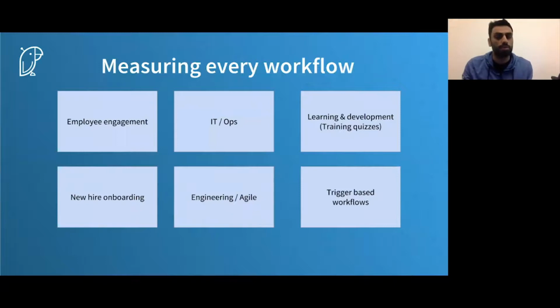One of the more popular use cases has been agile workflows around engineering and product sprints. Where companies have used tools to measure bugs and product deployment over 2-week periods, Poly has come in as a tool to measure that. And one other scenario that we're pretty excited about that's relatively new and is in beta right now are trigger-based workflows. This is essentially things happening in Slack or outside of Slack that trigger surveys, polls, or workflows that allow you to go collect feedback and collect sentiment once a specific event happens.